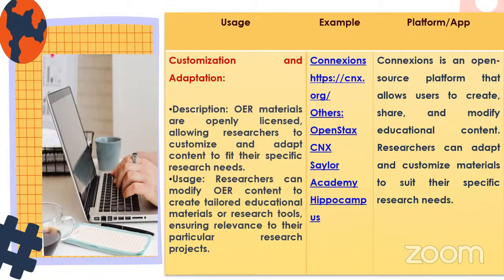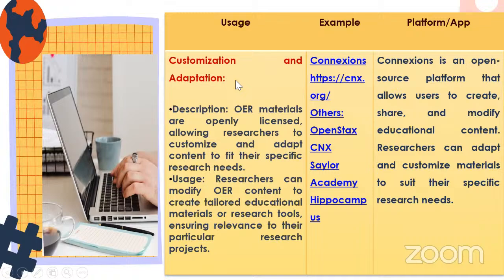For that, we have Connexions, OpenStax, CNX, Saylor Academy, and Hippocampus. These are some of the platforms which we can use. Connexions is an open source platform that allows users to create, share, and modify educational content. This is very important. And one thing must be in your mind whenever you are into OER development or open education: make sure to release or launch your OERs under an open license, right?